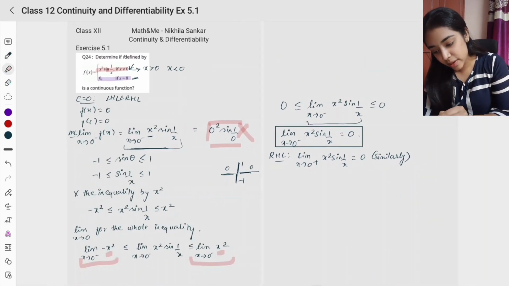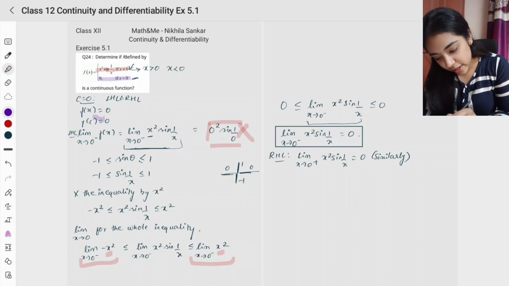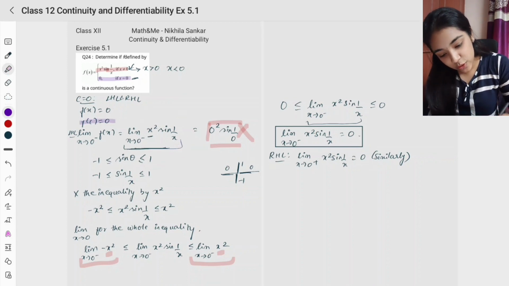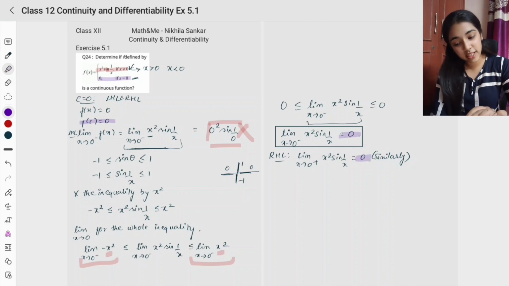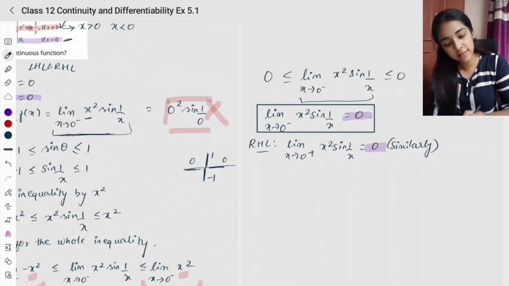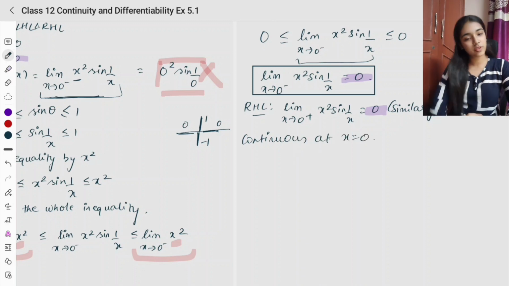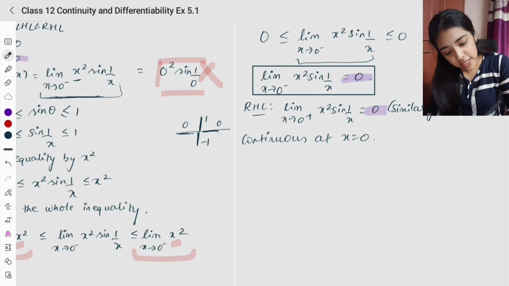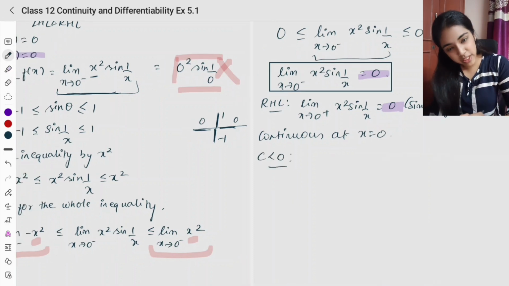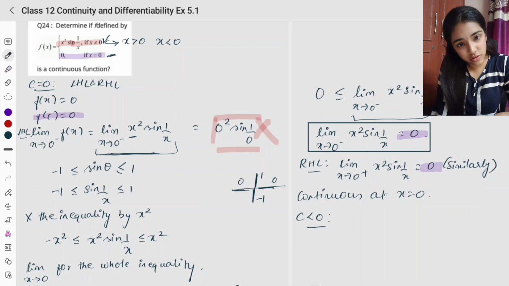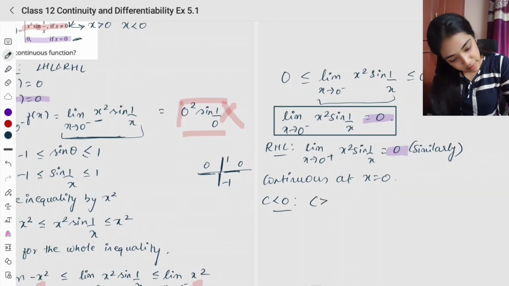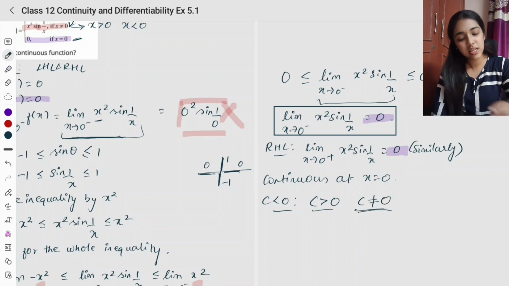Let me compare. So I'm going to see that the value here f of c is also a 0. The value of left hand limit is also a 0. The value of right hand limit is also a 0. So it is continuous at x is equal to 0. Correct na? So I'll write continuous at x is equal to 0. So first case mudinjadu. Now you have to look for c less than 0 and c greater than 0. This is pretty straightforward. So c less than 0 ku greater than 0 ku it is going to be the same thing. So same simultaneous pannilama, c less than 0 and c greater than 0, which means c is not equal to 0. So this is the general case.